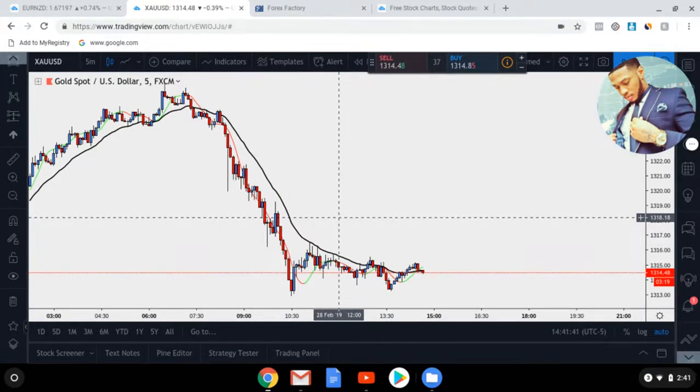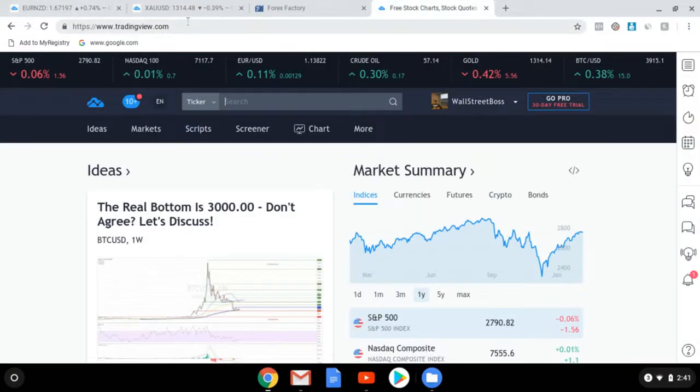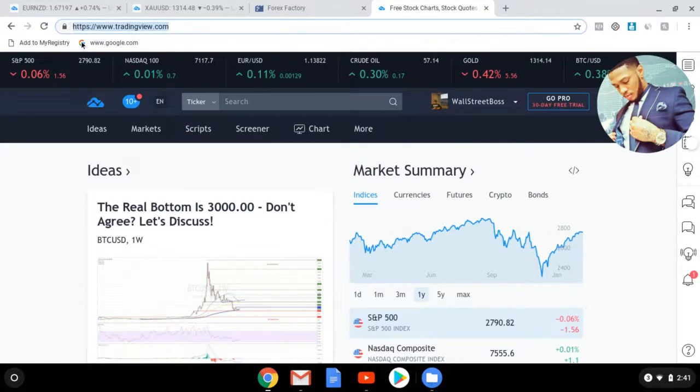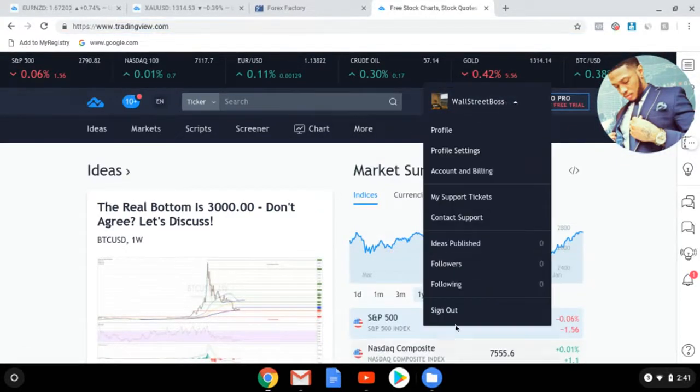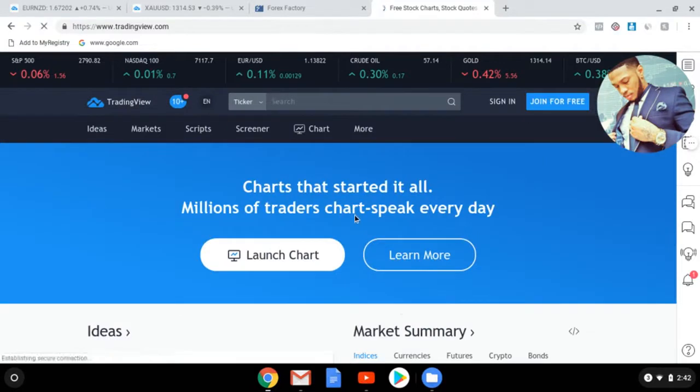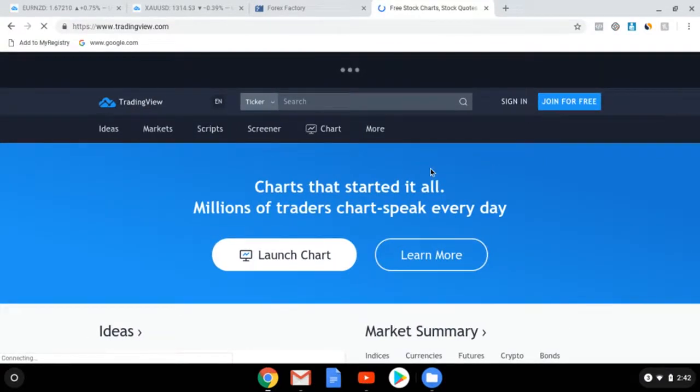So what you'll do is you'll go to tradingview.com, right? Go to tradingview.com. And once you go there, more than likely, if you're logged out, you can create a login. It'll look like this more than likely when you show up to the page. You can create a login, and once you do, you can go in, join for free, right? Let me give this a chance to load up.